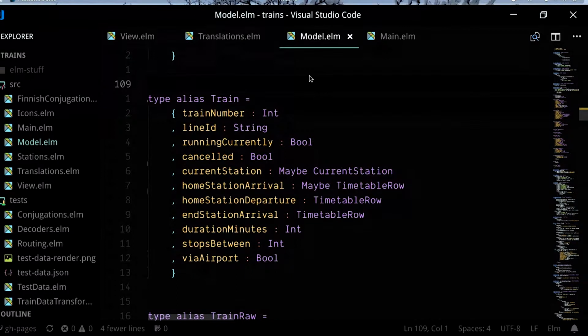But on the Kehärata, I don't know which stations you know, but the train can go basically from Huopalahti to Pasila, straight or the entire way around. And there's like 40 minutes of difference. The API still gives both of the options because, yeah, you can get there. And so by default, I'm not showing the trains that go via the airport, but in some cases you might want to. That's an interesting UI thing.